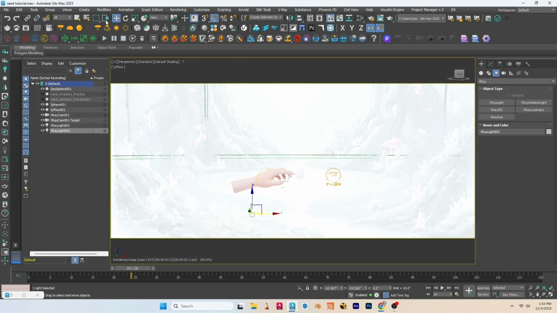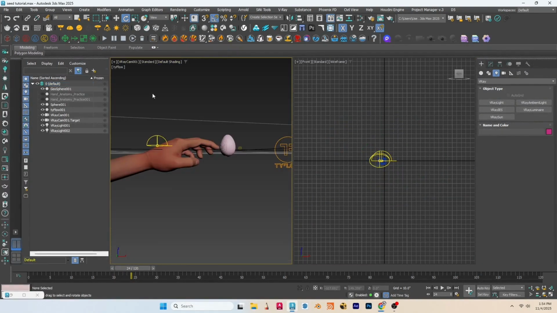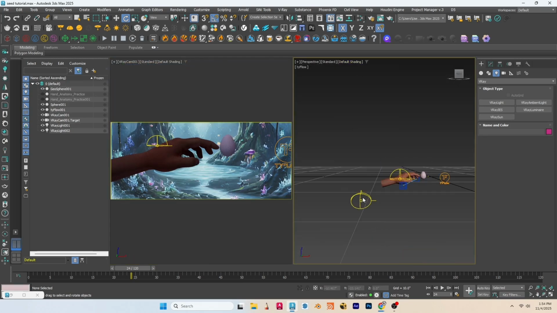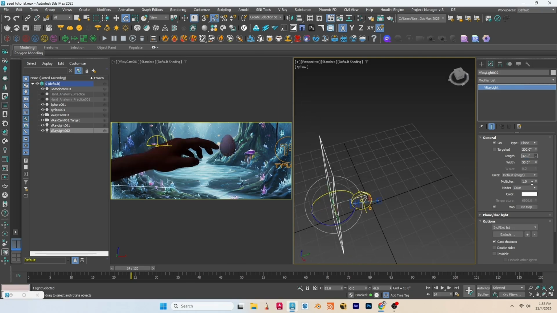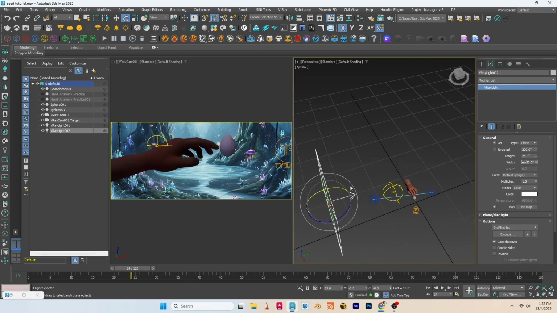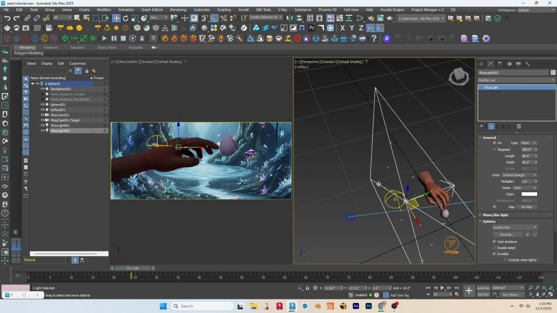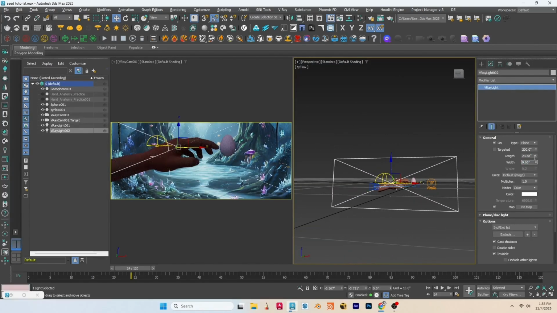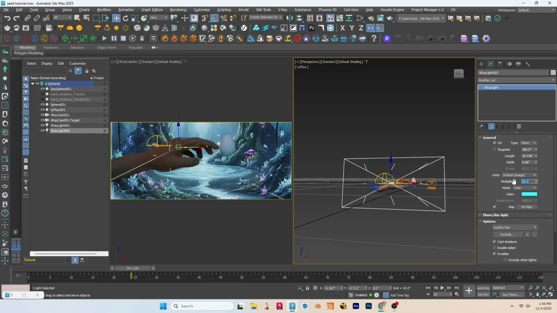Okay, let me change the viewport first. Change the dome light to a plain light. Adjust the size and place the light in front of the hand. It's currently in front of the camera, which is why it's making the scene dark. Make the light invisible to the camera. Make the size smaller and set the multiplier to 20. Change the color to match the environment and increase the multiplier to 30.